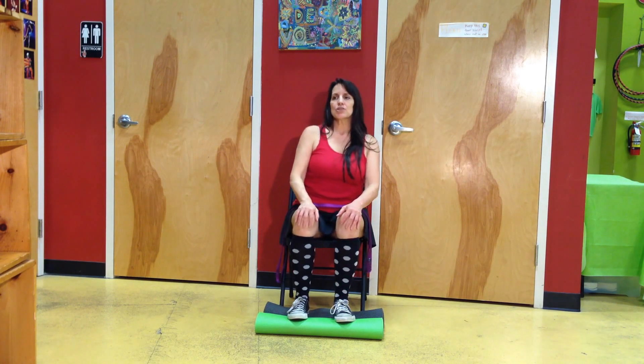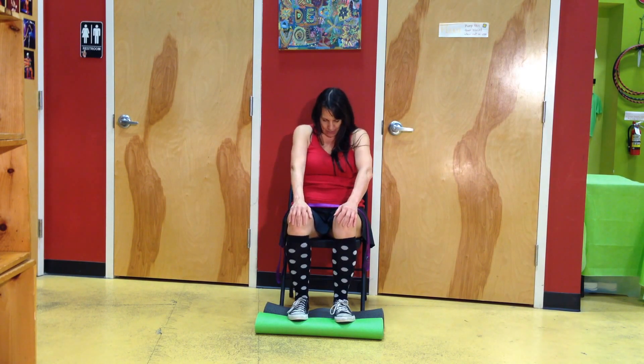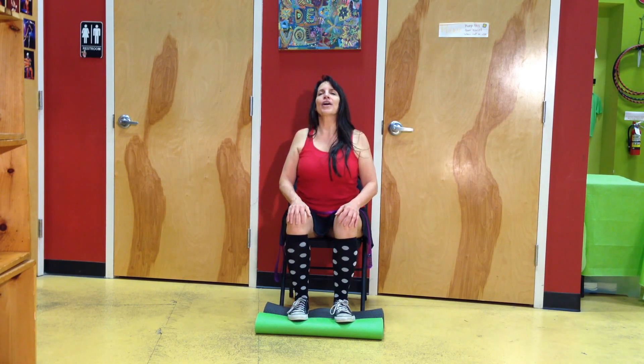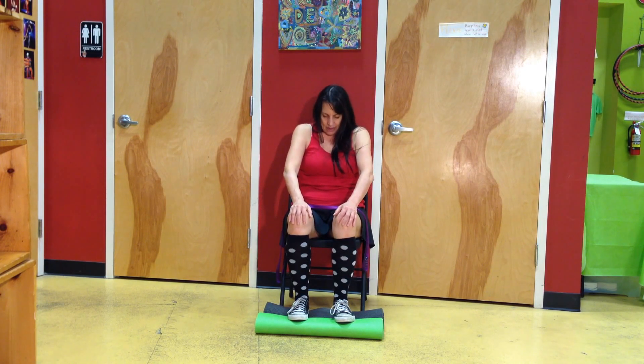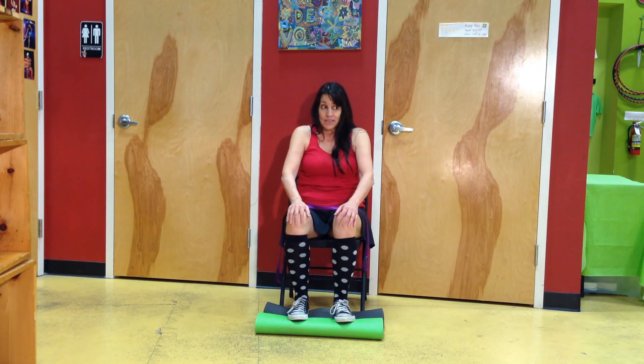We're going to take the small of our back and do a combination called cat-cow. Cats — Halloween cats in particular — when they get startled, they bow up from their back like their heart is trying to jump out from between their shoulder blades. Then if we come out of this bowed-up place back to center, and if our heart is trying to jump out to the front, that's the cow part — cows have this big belly that hangs down between all four legs. Then back between the shoulder blades. So cat: pushing to the back, come back to center. Cow: pushing to the front, come back to center. Don't let your shoulders move — this is totally the center of the back and chest moving from the heart.